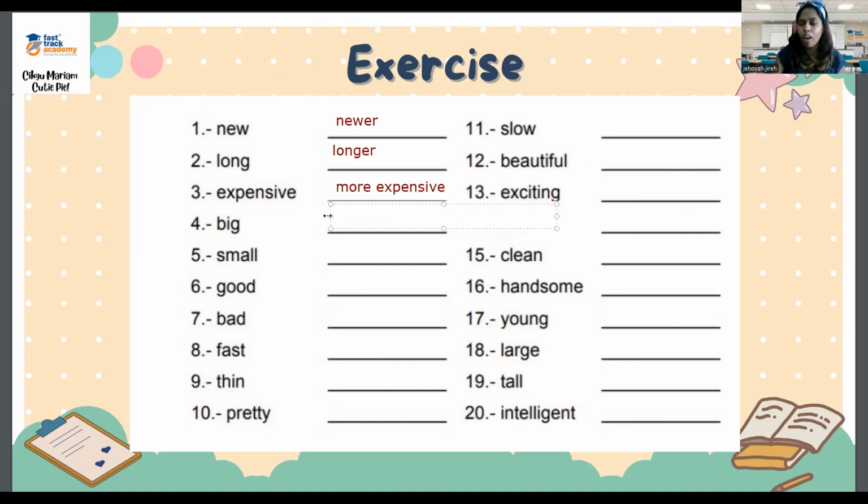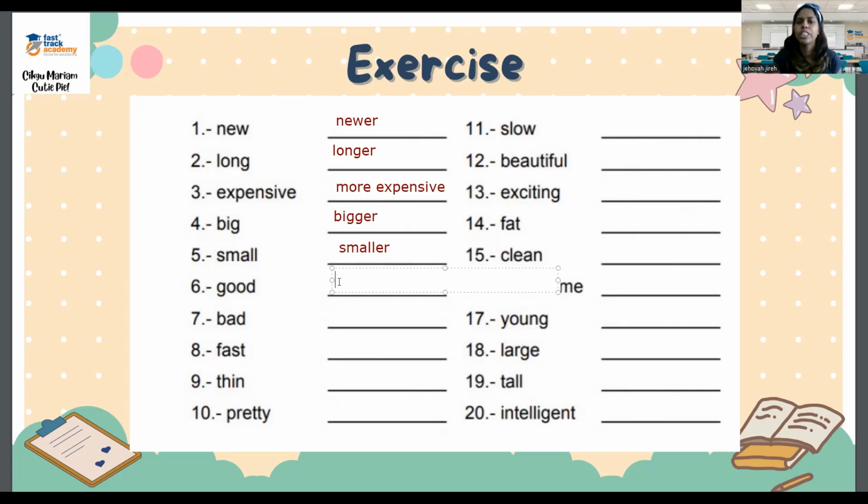Do you say more big or bigger? When you want to compare two things, you can say, this book is bigger than that book. Or if you want to use the word small, you can say, this bottle is smaller than that bottle. How about the word good? Can you say good, gooder, or more good?